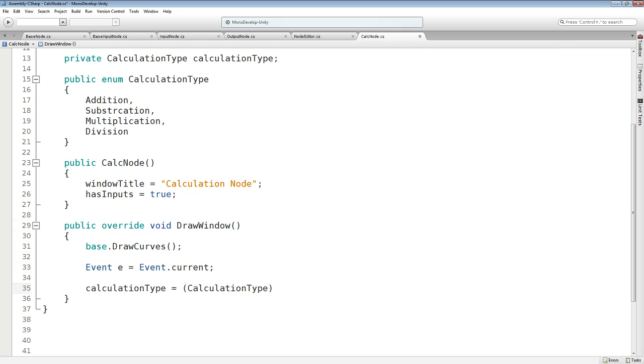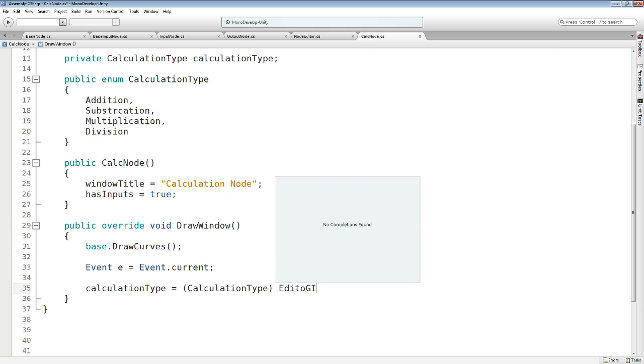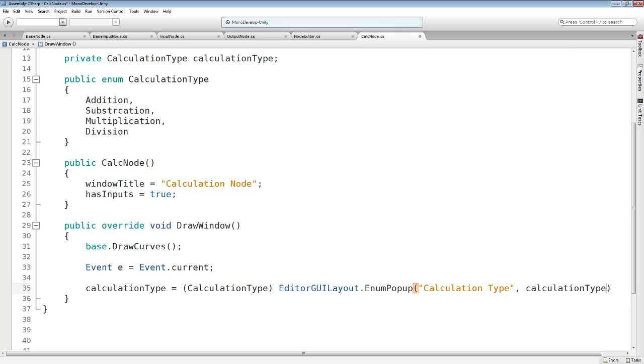Where is it? EditorGUILayout dot, for some reason gives me trouble, so I just copy paste this. We pass calculation type and we give it our calculation type variable.